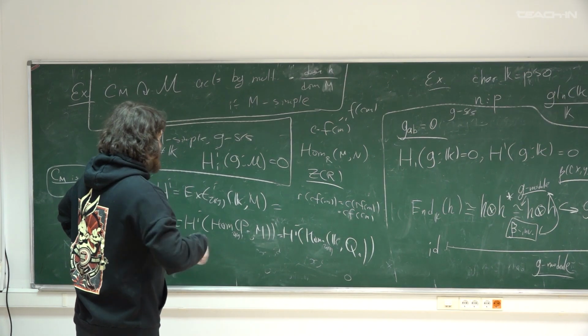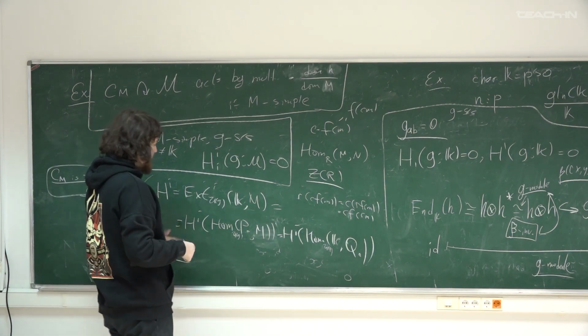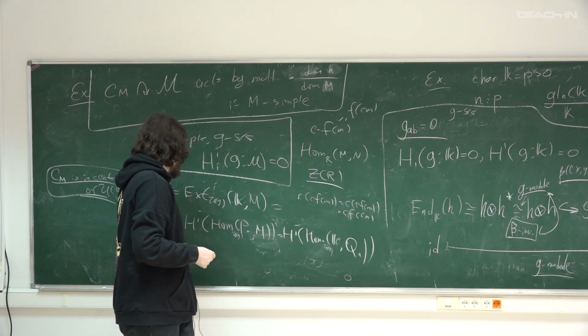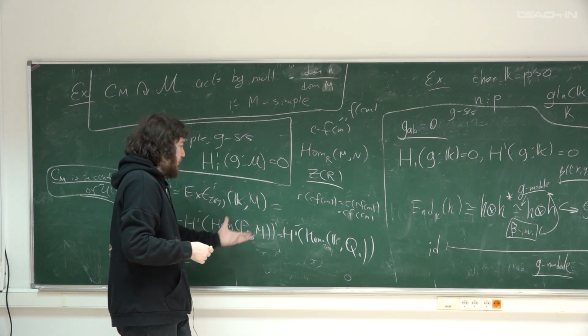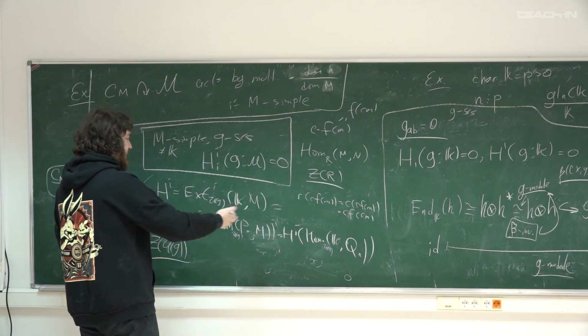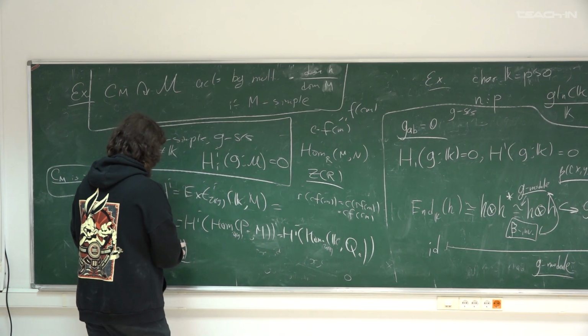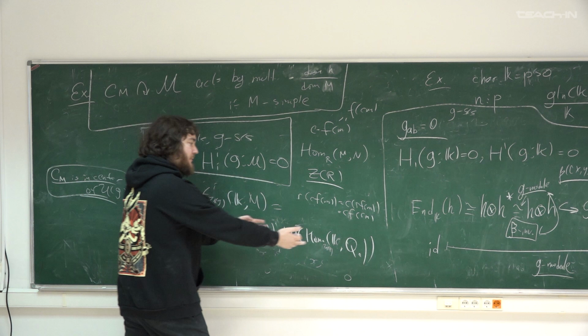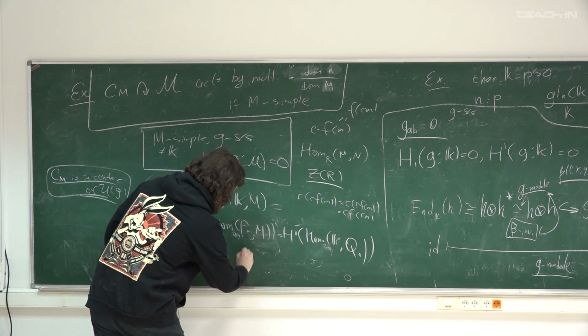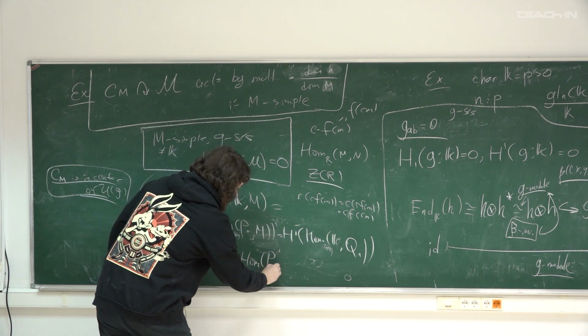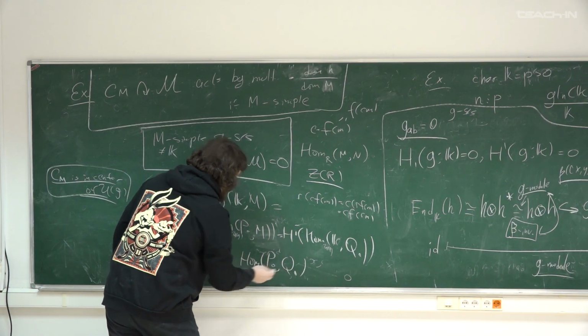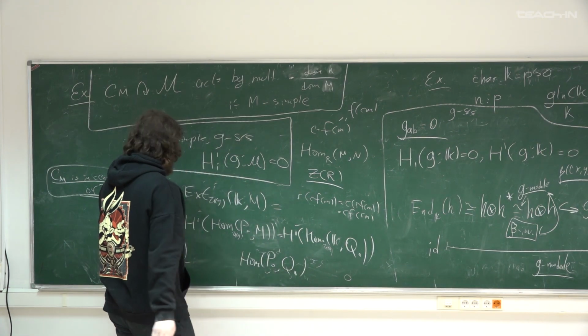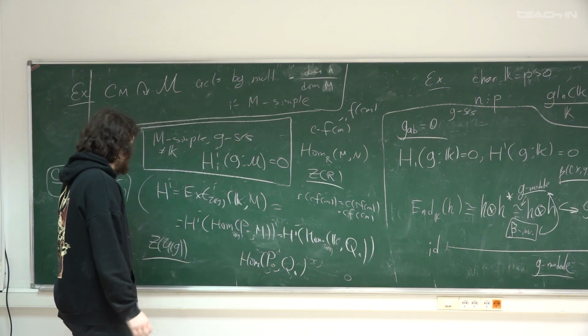So we can multiply by central elements all these Homs. All these Homs are modules over the center. And so homology is also a module over the center, and these module structures coincide, and we can compute this module structure from this Hom or from this Hom. It's the same Hom because we can also consider Hom from one resolution to another resolution, as we know. And this is also a module over the center, and homology is also a module over the center.